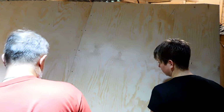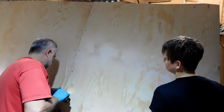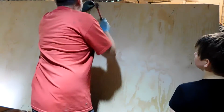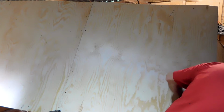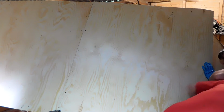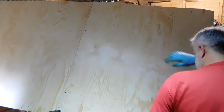Start to bend your edges. Good. Now, let me have it. Exactly. Push that in as best you can. It won't break. It's already been. Ready? Good. Seeing that? Yeah. Lovely.